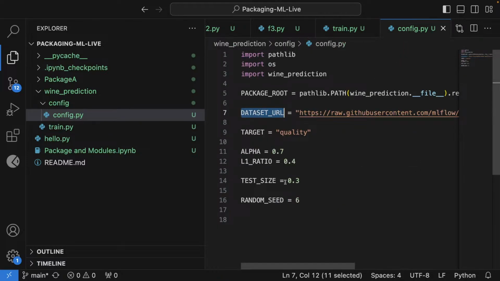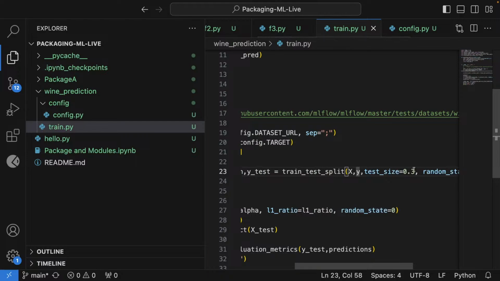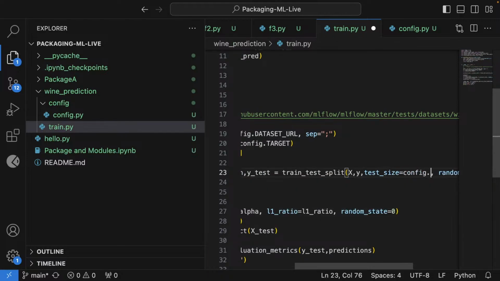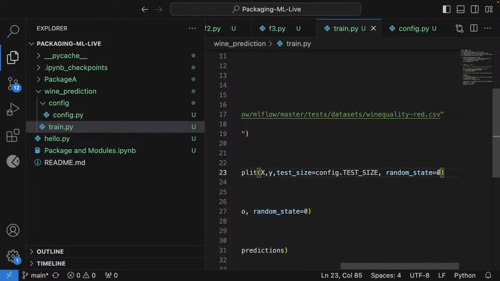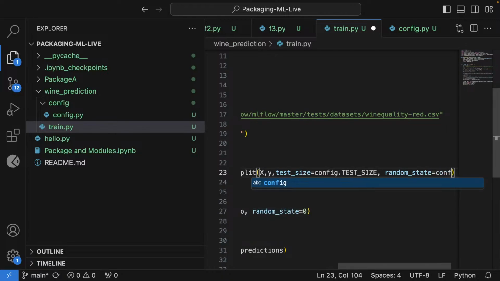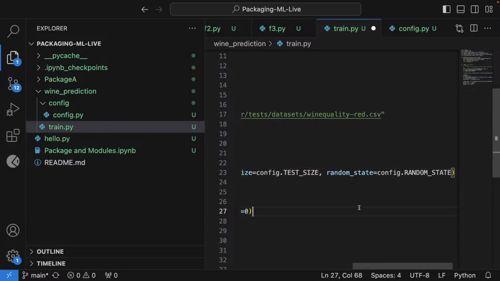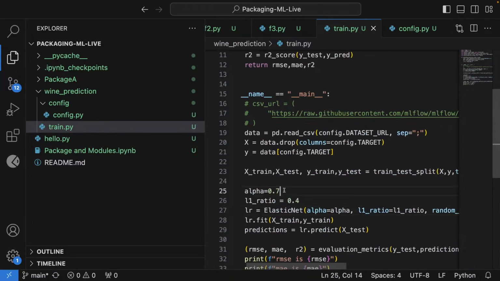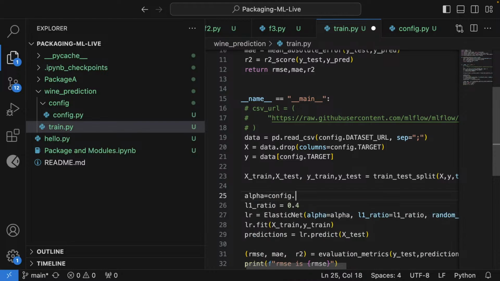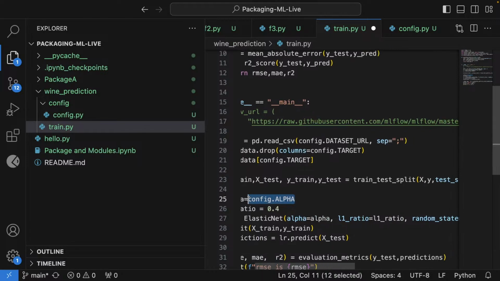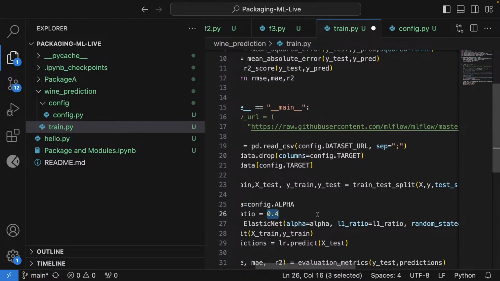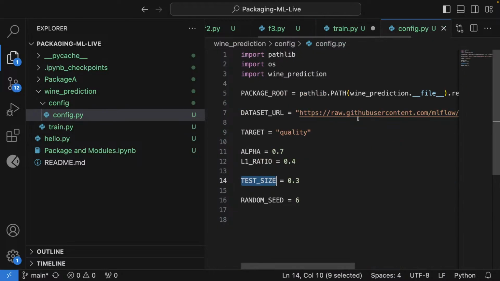Instead of test size, I can say config.test_size, and instead of random_state as 0, I can simply say config.random_state. Instead of alpha as 0.7, I can say config.alpha, and instead of l1_ratio as 0.4, this time I can say config.l1_ratio.